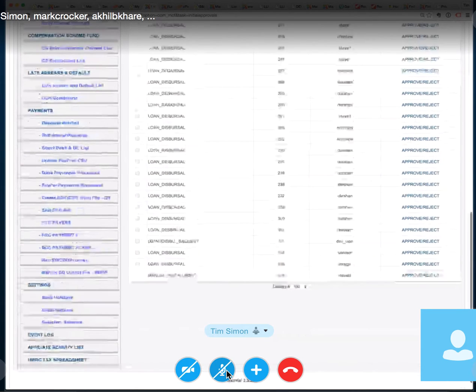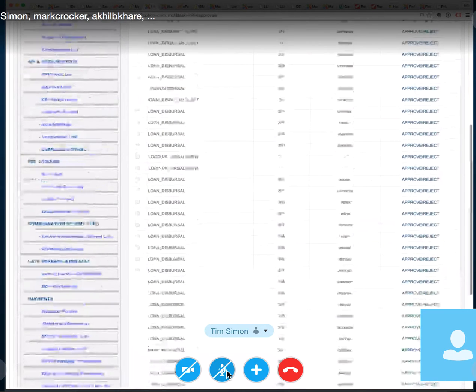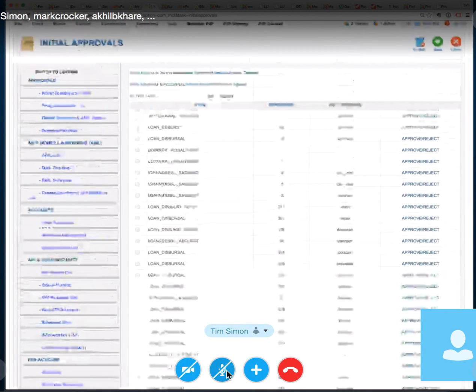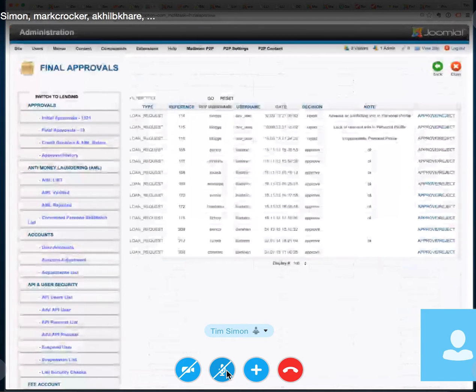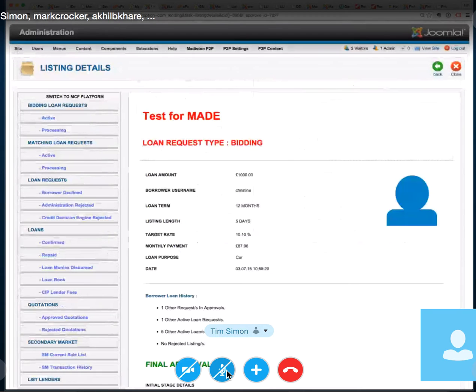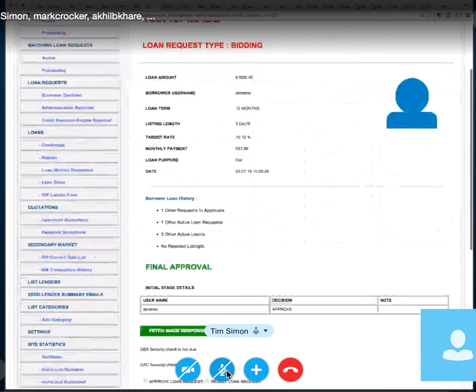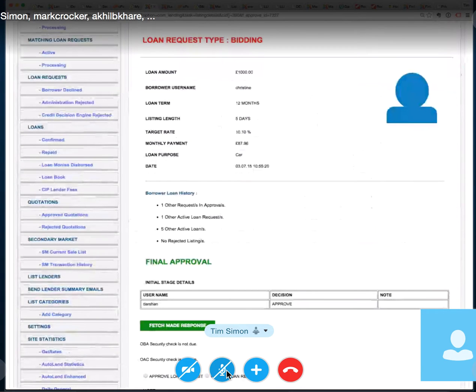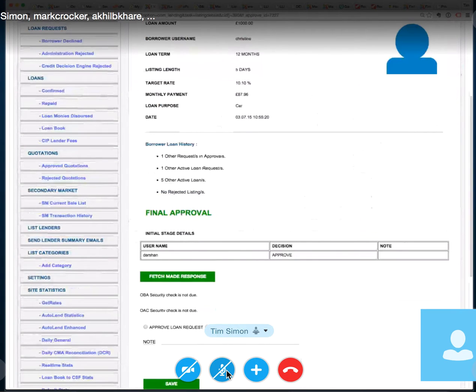The way this operates is the user opens it up, sees the details. I'll go on to final approvals because it's broadly the same. I'm not sure we've got anything. Yeah, here's one. Here's a loan request, for example, and this shows similar data to what you had at the front end for a loan request, but in fact there's a little more information added, like security details and any history that this borrower might have had.